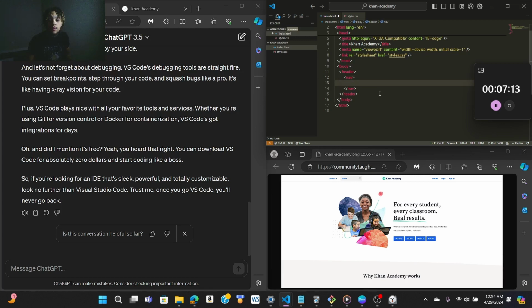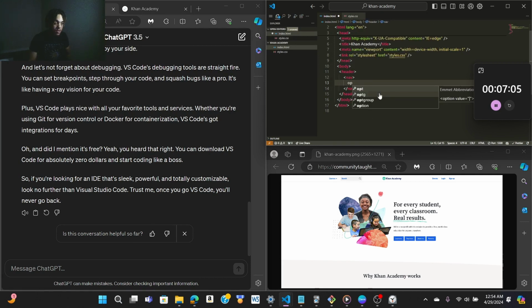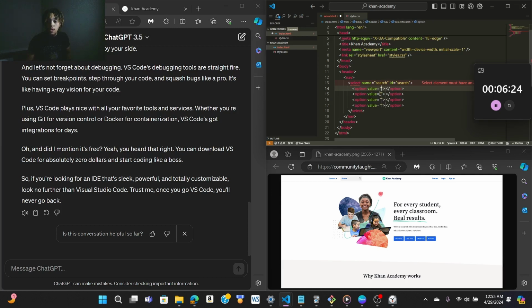Nav, boom, and then as we put the nav, I'm gonna put select, select option, name, search. Oh my goodness, search. Option. Never capital letters. Option. Or I'm gonna actually put times 4. Oh, I need 4 options. You see that? That's pretty dope, right? Okay, so this is a part of.